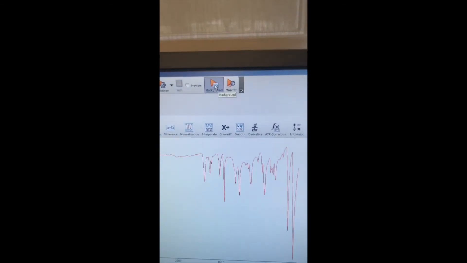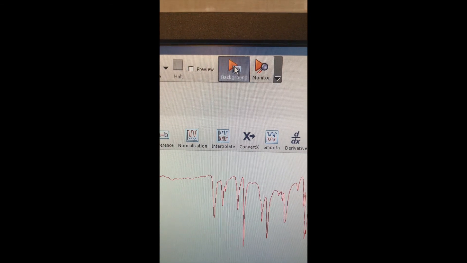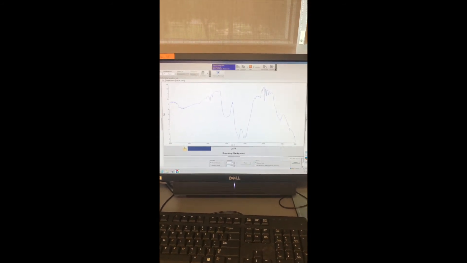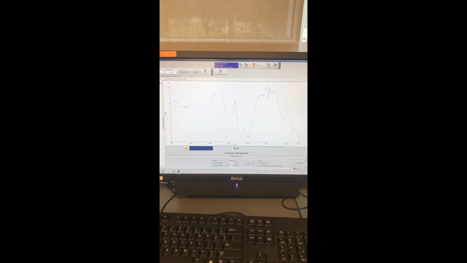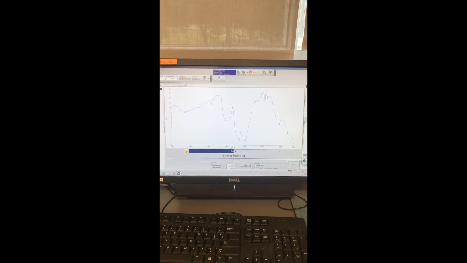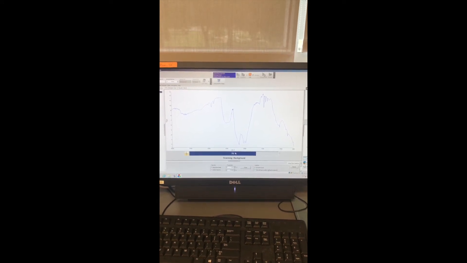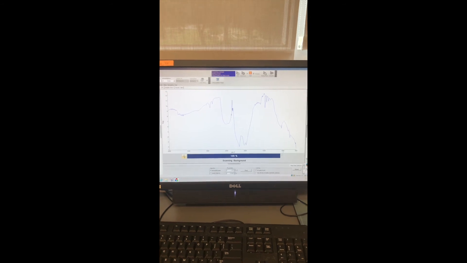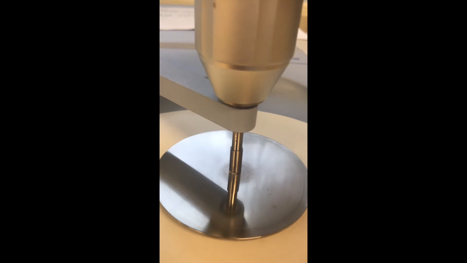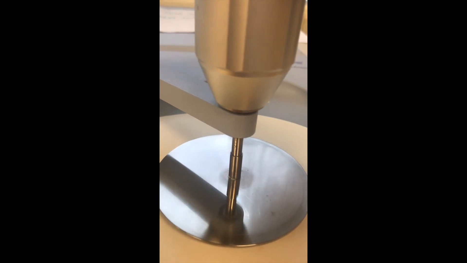A little more insight into how to get an IR spectrum. The first thing you're going to do is hit the background scan button. It takes about a minute, and you'll see the spectrum that shows up on the screen here is going to be the background scan. We'll wait until the bar at the bottom gets to 100%, and then that means we're complete, and we're ready to go ahead and run our sample. We load our sample onto the sample chamber and turn the knob to finger-tighten that apparatus.